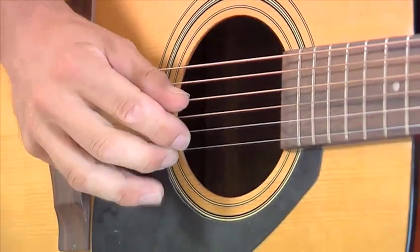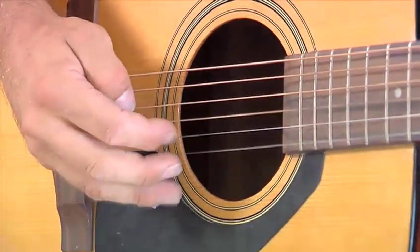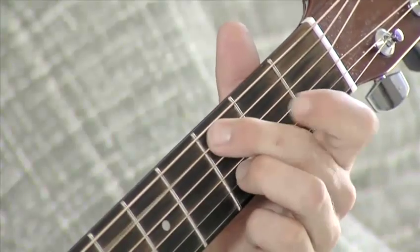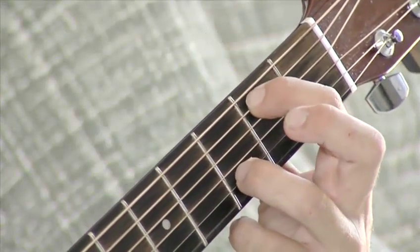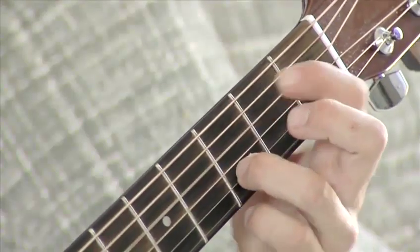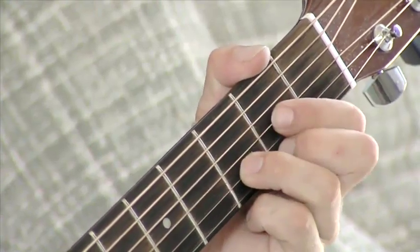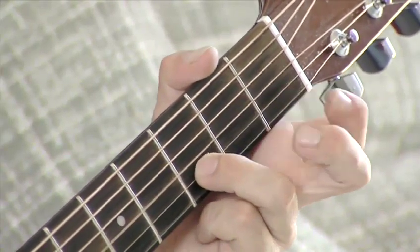Let's try again. So, 1, 2, 3, and C, B, and C, and when I say C, I don't mean the chord, I mean the note, the root note, and claw, claw, hammer, claw, hammer, claw, hammer, claw.